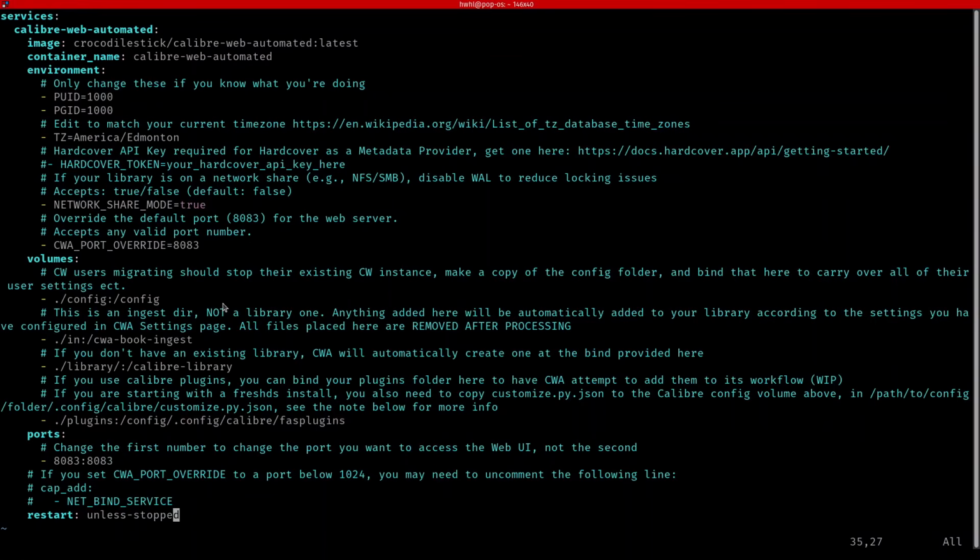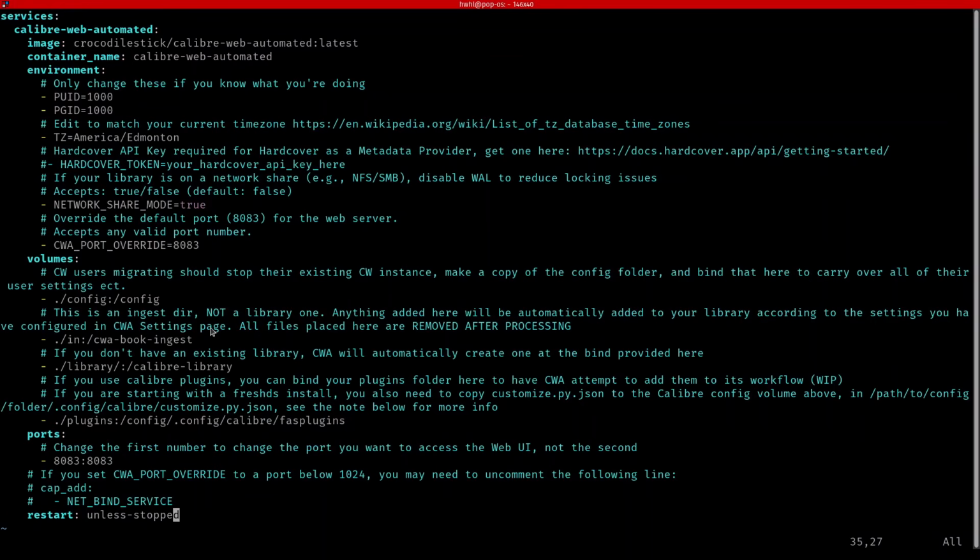So the last thing that I changed in here was actually the volume locations, because in the example one, they had some rather generic locations that didn't actually exist on my system, and I didn't want Docker to create them. So I changed the location to all of these volumes to ./ with the directory name. And this ./ is actually going to create these directories within the upper level directory that the Docker Compose file is in. I hope that makes sense. If it doesn't, I'll show you how that works in just a moment.